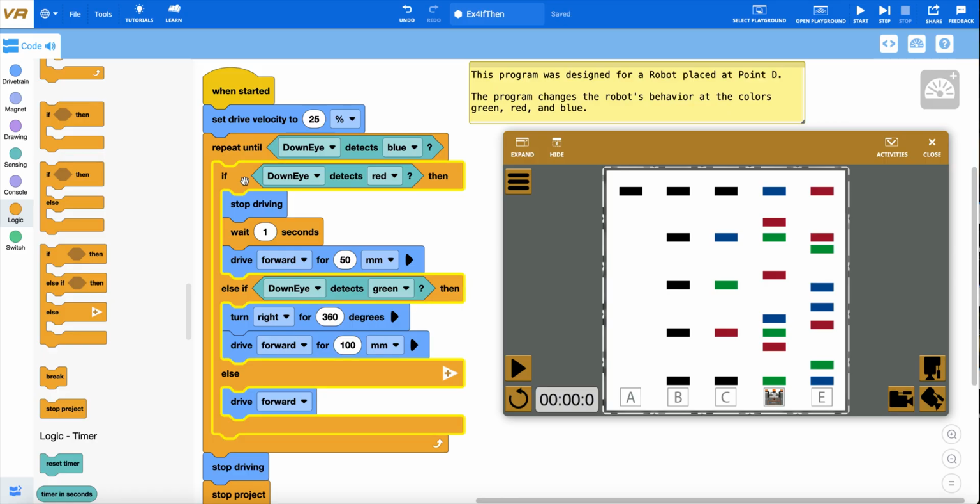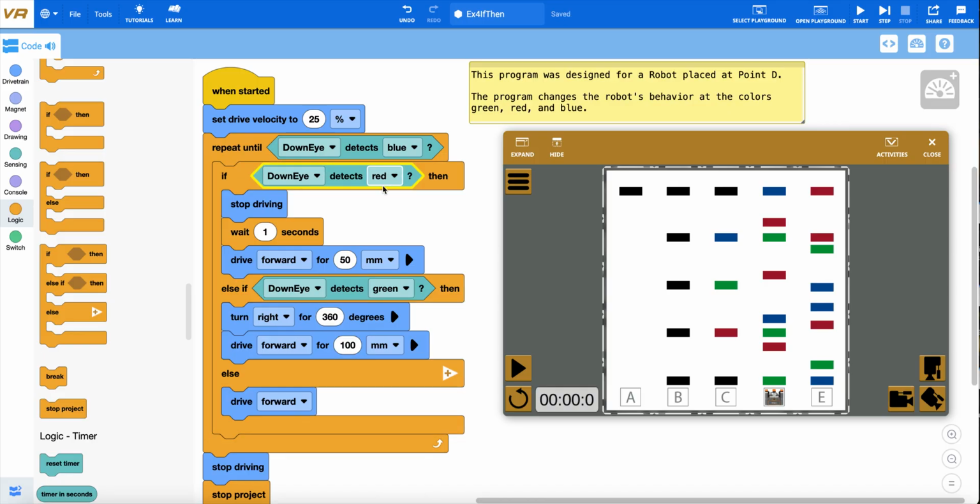Now, meanwhile, until we see blue, we are repeating this. We have an if, else statement. We have 3 conditions, basically. If we detect red, then we're going to stop, pause for a second, and then go forward a short distance.